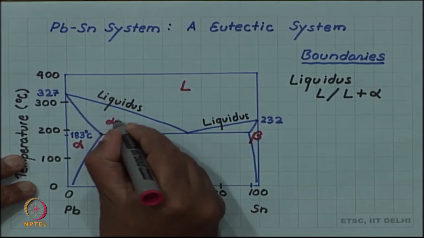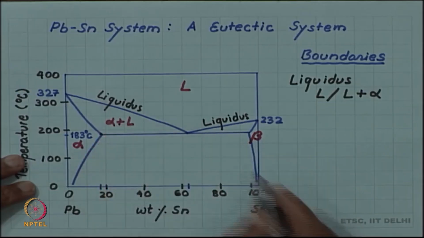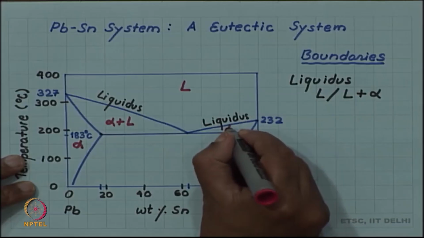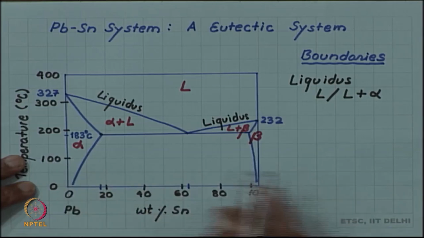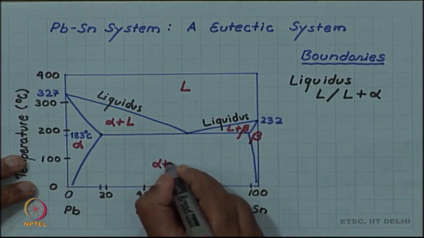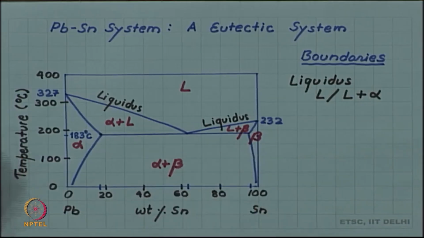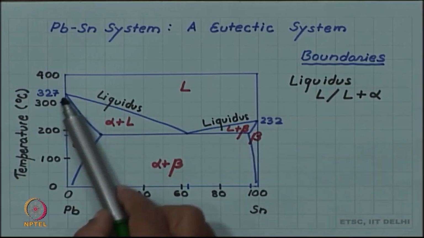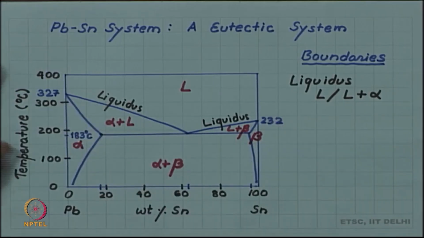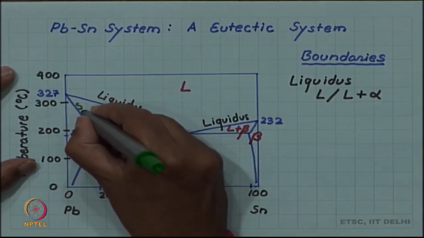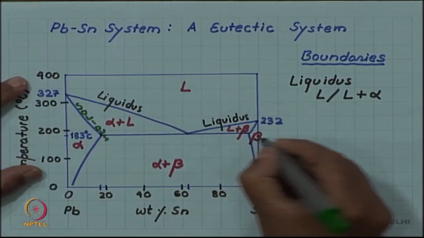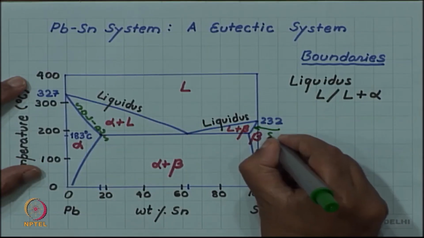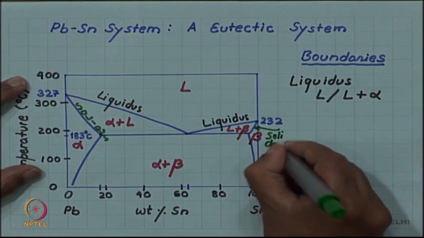These are the single phase fields, and if you apply your lever rule you will get the other two phase regions here. So, you can see here one end alpha, another end liquid. So, this is the alpha plus liquid region, here one side liquid, another side beta. So, this is the liquid plus beta region, and here one side alpha, one side beta. So, you have the alpha plus beta region. So, all the phase fields are labeled, and now I am labeling the boundaries for you. So, this is the liquidus boundary, these boundaries are the solidus. So, this is solidus and this is also solidus.